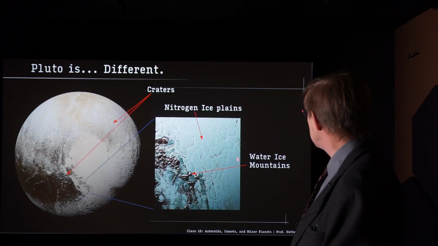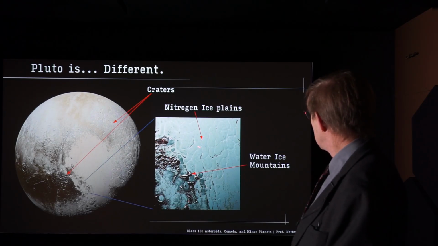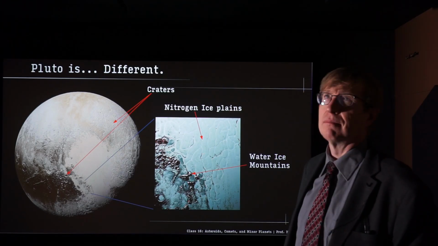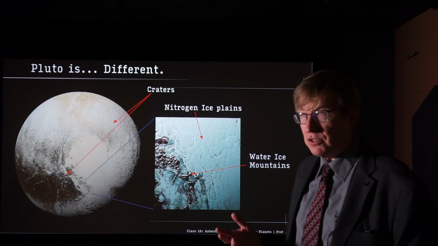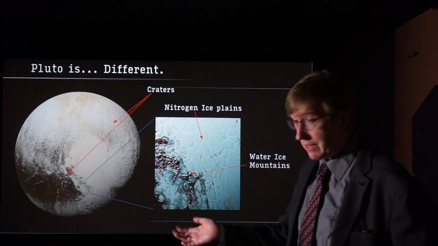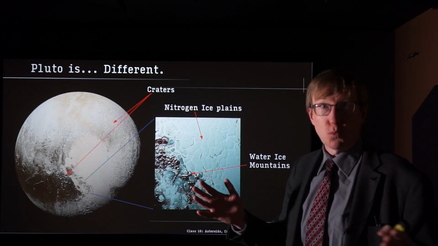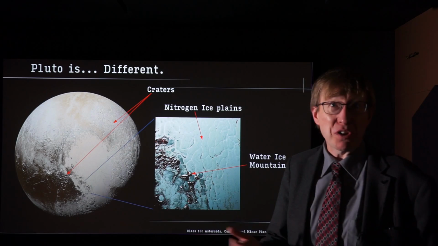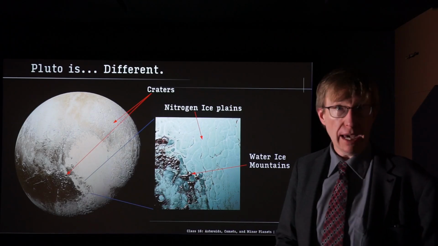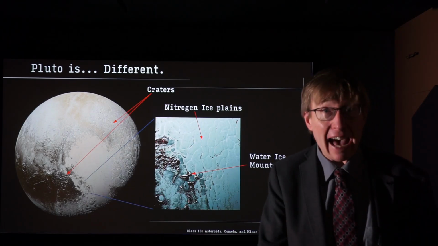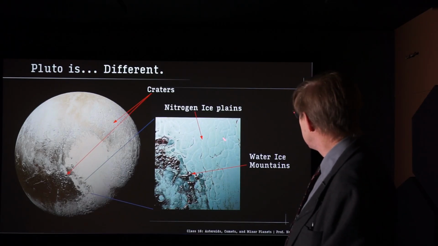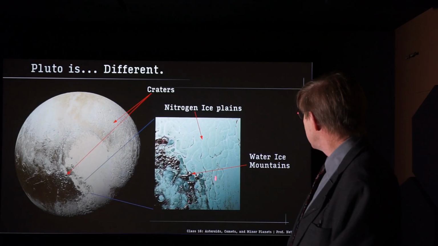That's cool. If you look up close, it turns out this material here, the surface, is nitrogen. Well, what's nitrogen? Nitrogen is what about three-quarters of the air is made of. Nitrogen gas. Now, if you take nitrogen gas and get it really cold, somewhere around minus 200 degrees Celsius, nitrogen becomes a liquid. If you get it even colder than that, nitrogen becomes a solid. This material here is frozen nitrogen.